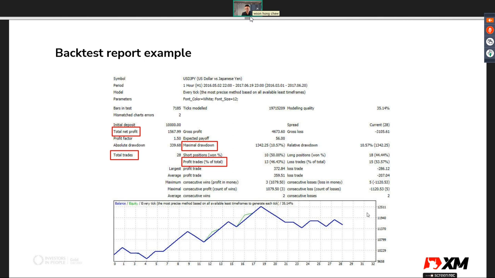So risk to reward ratio is very, very important. Like I said, it's important in a sense that even if you lose, let's say you lose 2 trades, you're down 2%. But you win 1 trade, you cover back your 2%. Yeah, so it's break even. So always remember that risk to reward ratio is very, very important.